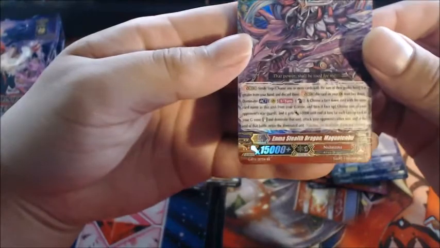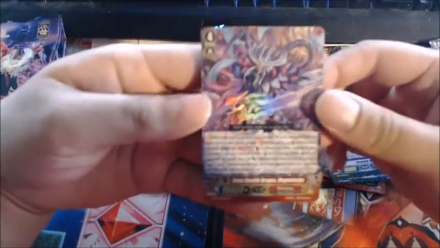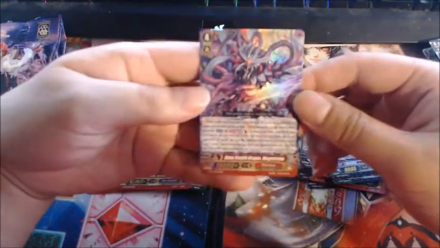Brennan Vampire. And Double Rare. Enma, Stealth Dragon, Magutenbi. Ugh. This is unacceptable. Alright. Unacceptable as it is, I'm gonna keep going. We'll try and get a better view of that later.